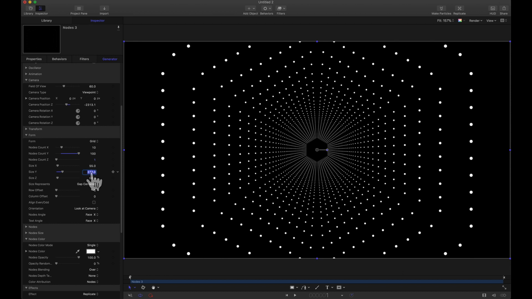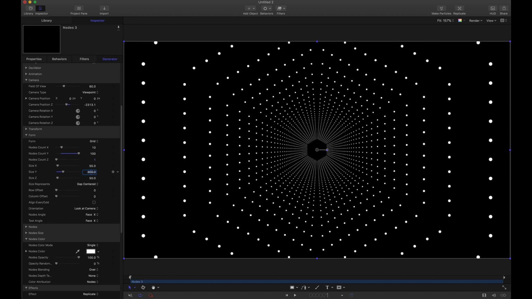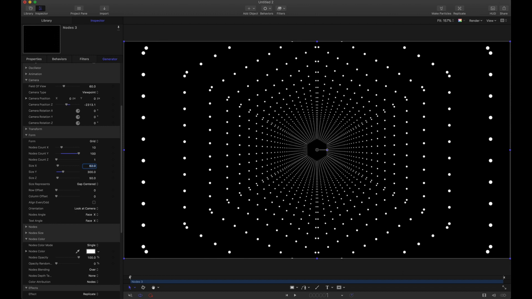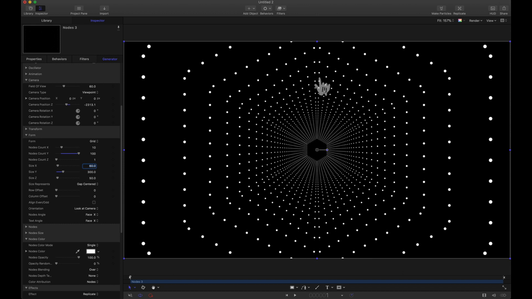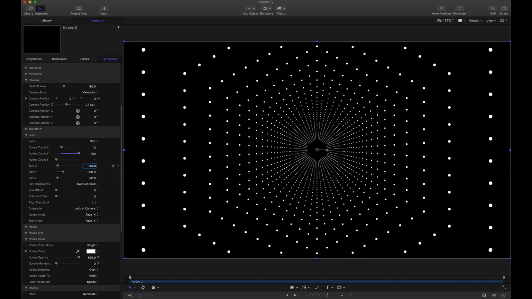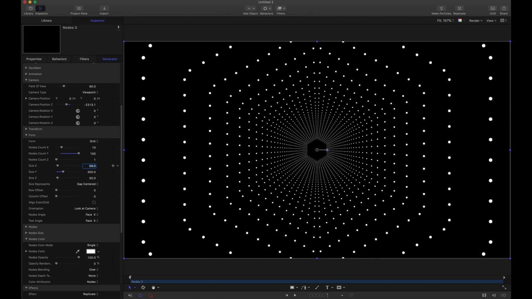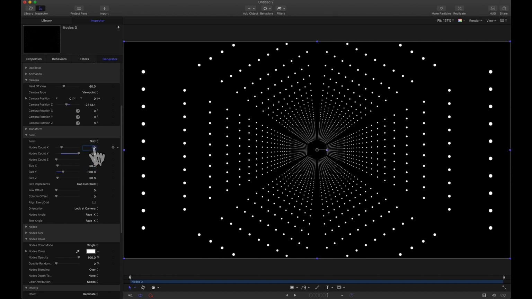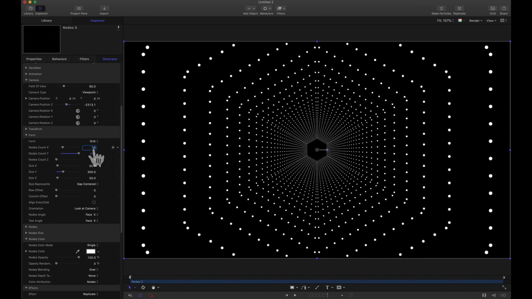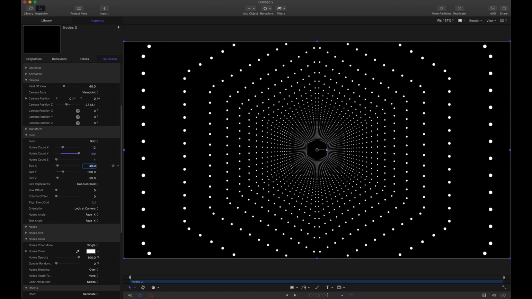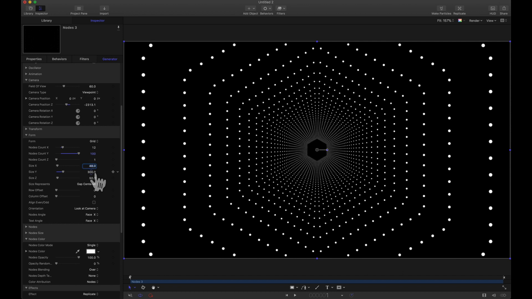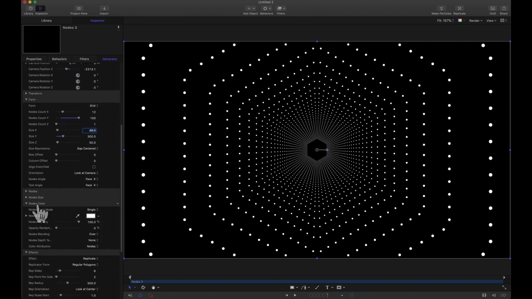I'm going to set that size to something arbitrary. Let's try 300. I'm going to take my size X and bump it up a little bit more to close this in. If you look at each corner of our wall, we can make these nodes overlap. If you want that, that's fine. But I'll tell you what I'm going to do. I'm going to set that size X back down to, let's say, 50. Maybe I'll just add an additional node here or there. And all I'm doing here is adjusting those sizes to where we have what appears to be pretty equally spaced walls. That's good enough.